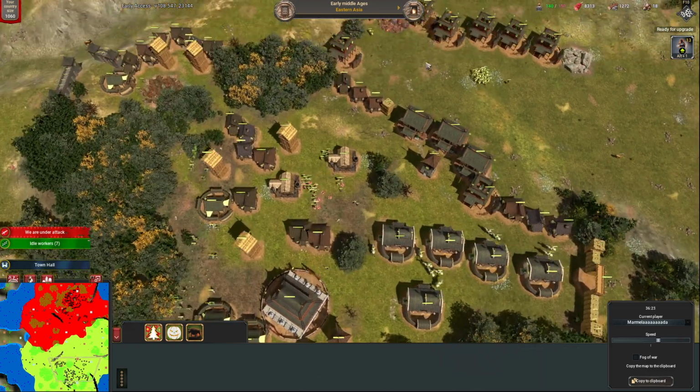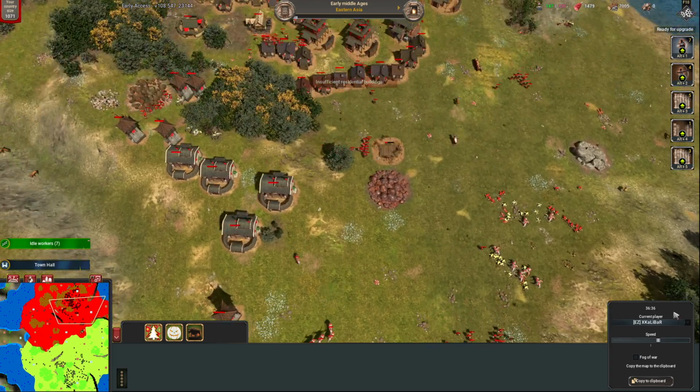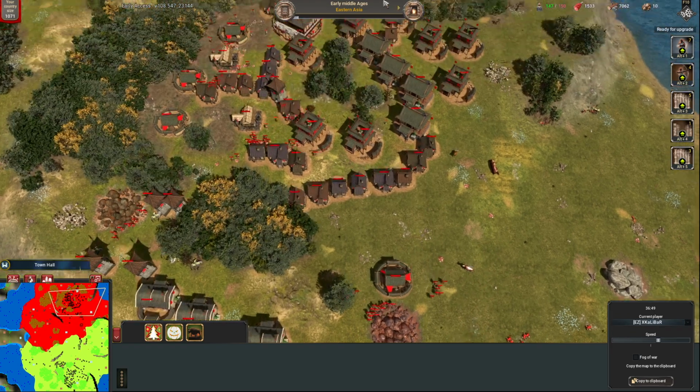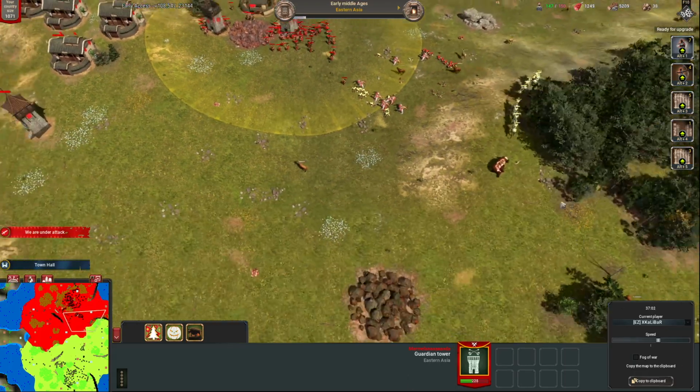Ooh, got big horses here. We do have an army. Both similar at the moment. Both struggling for iron by the looks of it. I have plenty of wood, but he doesn't have plenty of wood. He's got plenty of food, but I don't have plenty of food. So it's a bit of a funny old game by the looks of it.